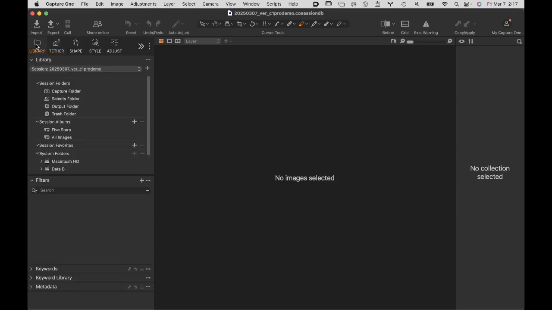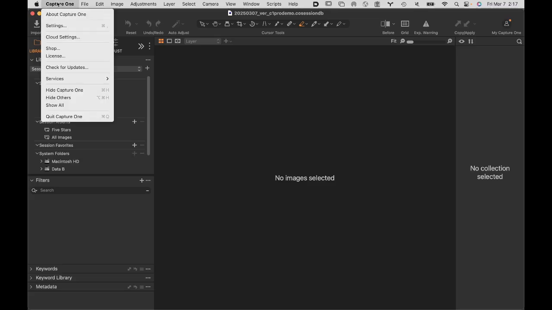I'm going to go back to the library right now. We're just going to talk about a couple of things along the very top that you might want to have, that you might not want to have, things that I have set up that I will actually control. So the first thing I'm going to do is actually start with the preferences. So come up to the Capture One menu at the very top, click on it, and it's settings or preferences.